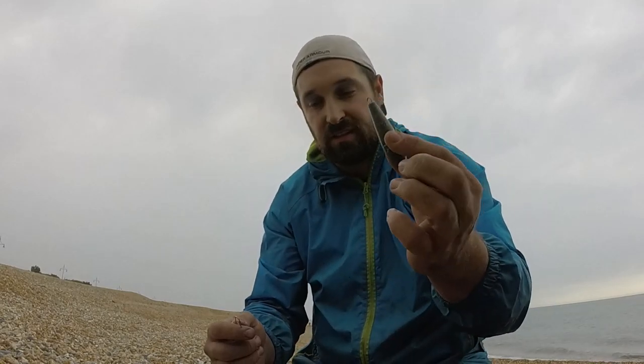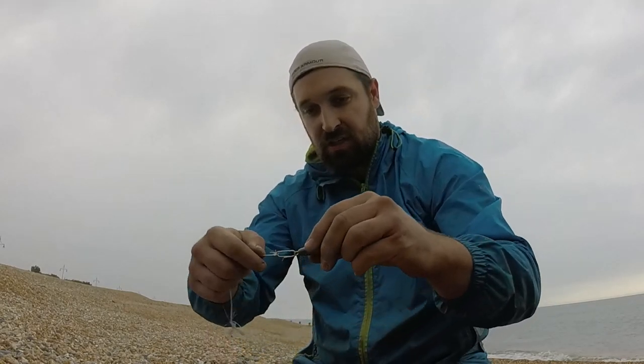Then on the other end, I'm going to put my Dexter wedge. But what you'd really do would be to put a lead on the bottom if you didn't have a Dexter wedge, just like that. And then that's all ready for fishing. So what I'm going to do is just cast out. I'll get the camera on my chest and I'll give you some up close action, and hopefully we'll be able to get some fish.